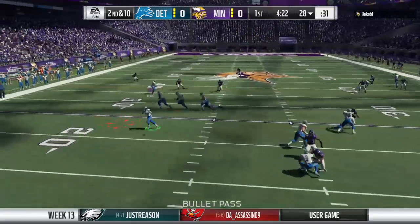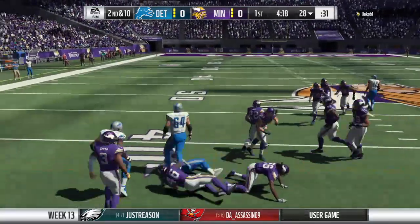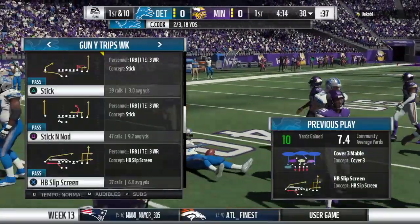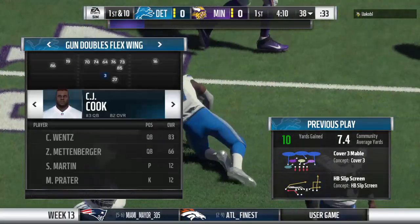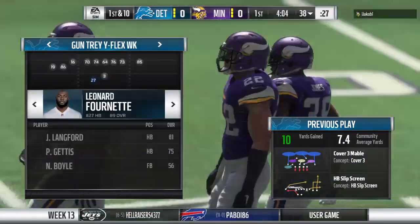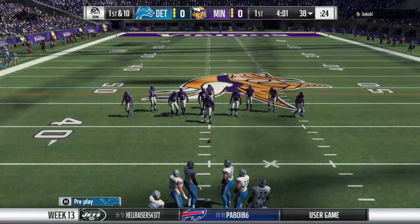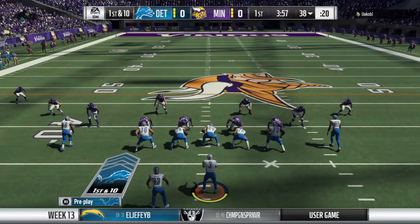Now Cook throwing again. He'll set up the screen to Fournette. And they're able to get this one across the 35. A nice pick up there, 10 yards, and it'll move the sticks. When you run a screen pass really well, you got to like the look of it because so many parts come together to make it work well. The offensive linemen where they're faking people out, the back slipping out there, catching the football, then all of them going together as one unit downfield. A really nice pickup.